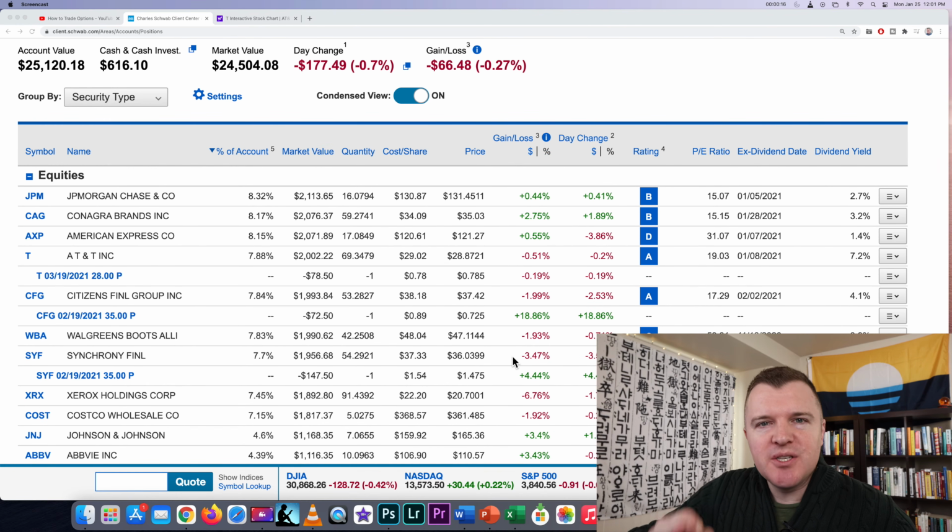Last thing that I need to mention to you guys is that with AT&T, with the strike price of 28, if I'm agreeing to buy 100 shares, then I need to have $2,800 in my account to purchase those shares. So my brokerage account is tracking how many obligations I have to actually buy the stock should the contract be exercised. However, you'll notice that for cash, I don't have $2,800. So what's occurring here is I have margin buying power. Because my account value is $25,000, Schwab is giving me an additional $25,000 worth of purchasing power.